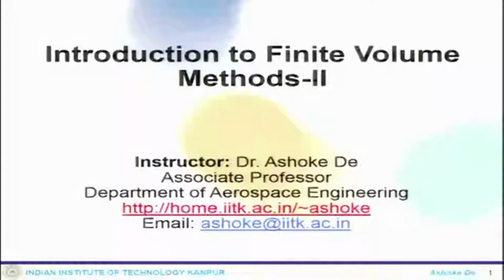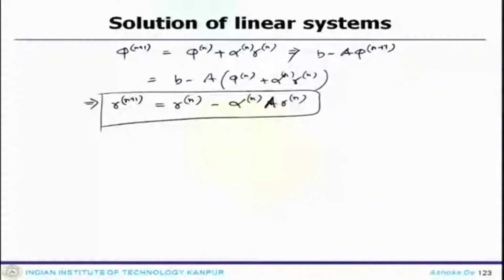Okay, so welcome to the lecture of this finite volume method. Now the equation for this Rn in step 1 is needed only to calculate essentially R0. With this formulation there will be no need to compute A phi n, as it is replaced by A at n. So you do not need to calculate this particular term directly, as it is replaced.